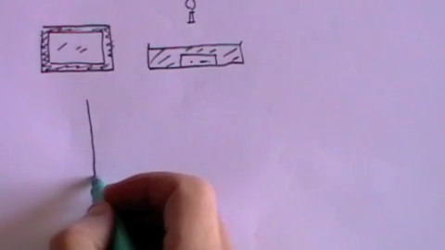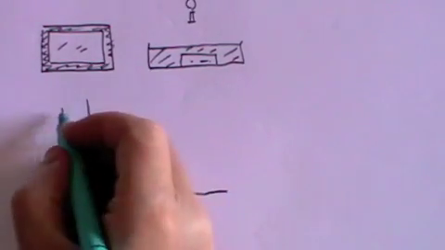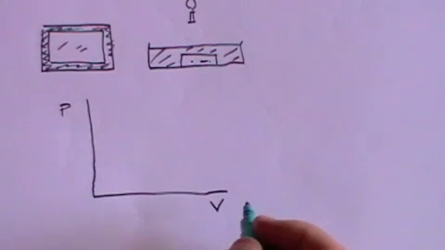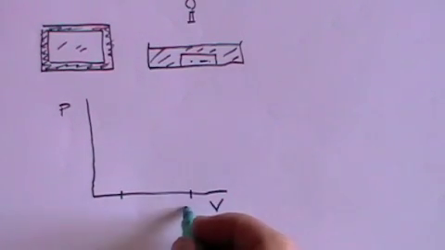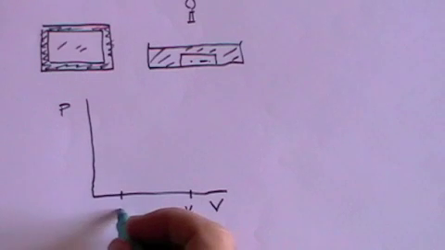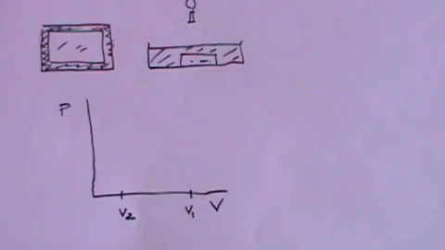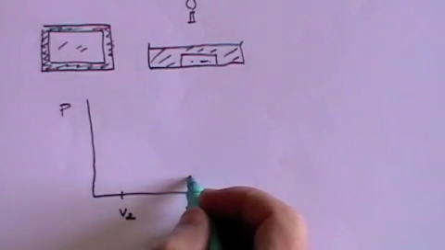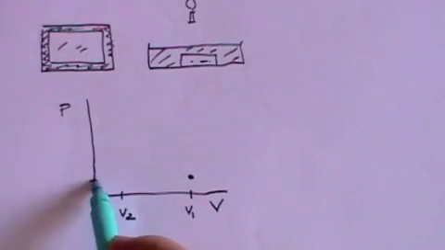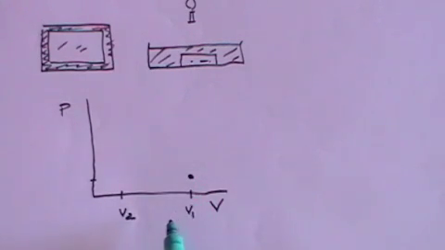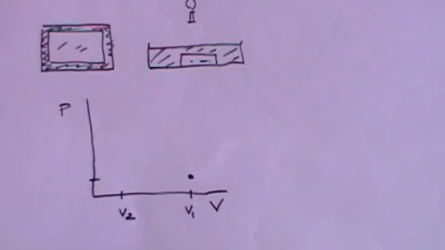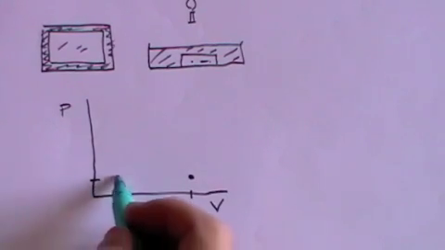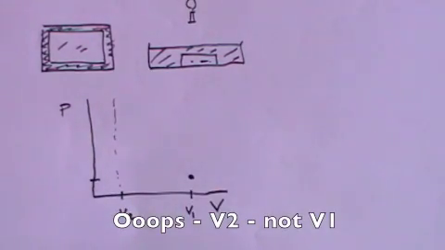Let's just consider an example of three changes. We're going to plot pressure against volume. And what we're going to do in these three examples is we're going to take a gas that has a volume V1 and we're going to take it down to a lower volume V2. And we're going to start with the pressure at that point and the volume V1. So our starting point is a pressure with a volume V1. Now there are three ways that we can get down to volume V2. That's where we've got to get to.